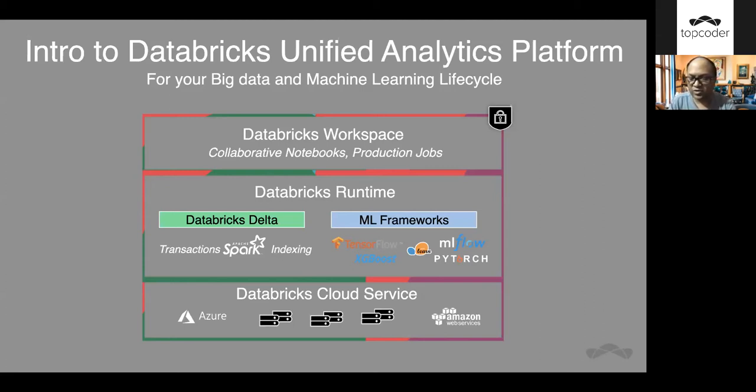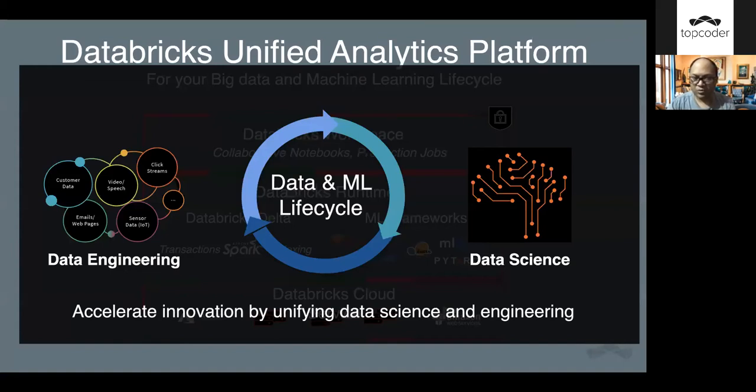And it has a rich ecosystem of ML frameworks, and you can bring your own framework as well, and you can use the best of technologies when it comes to Databricks. So on the data engineering and the data science side, the complete data and ML lifecycle is accelerated through this platform. That's the beauty of this platform. And as you all know, it's a popular platform, and every year they host the AI Summit as well, which is very popular.